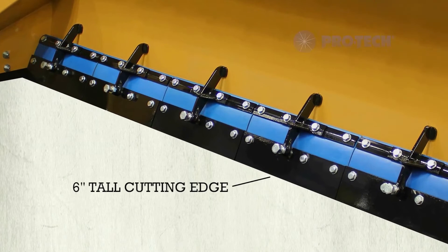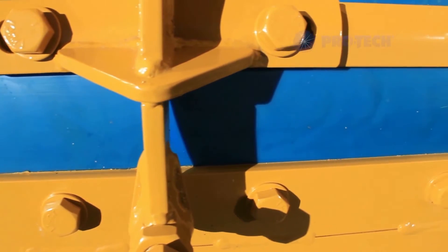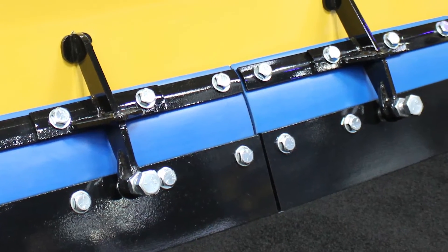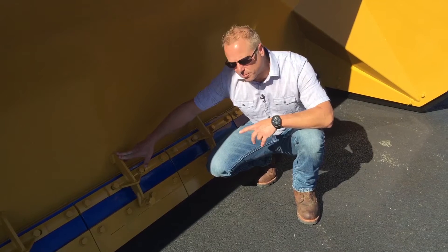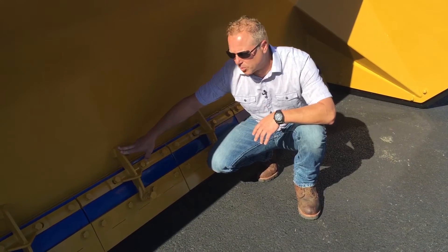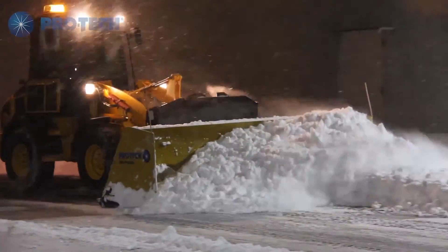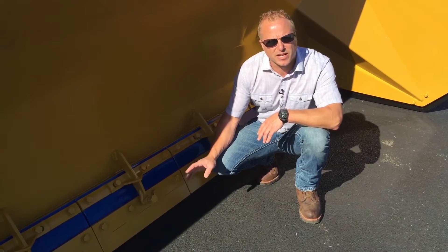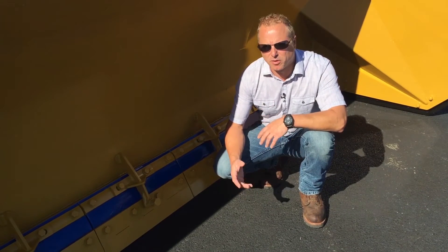We utilize a composite steel cutting edge — extremely hard, abrasion-resistant, through-hardened material — that works in conjunction with this polyurethane trip mechanism. What you're seeing here is what we call our tensioner. This device pre-loads the poly and gets the cutting edge into the proper plowing position. Once adjusted at the factory, these don't need to be adjusted during operation or in the field, only during maintenance or cutting edge replacement. This system will reduce your salt and chemical usage and does a much better job clearing hard pack. On this 16-footer, there are eight 2-foot cutting edge sections, which allows the unit to contour better to surface irregularities for a better surface outcome.